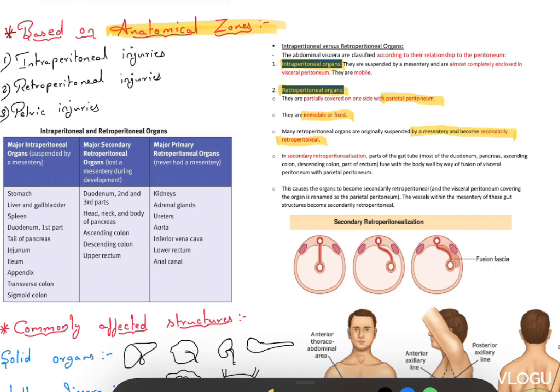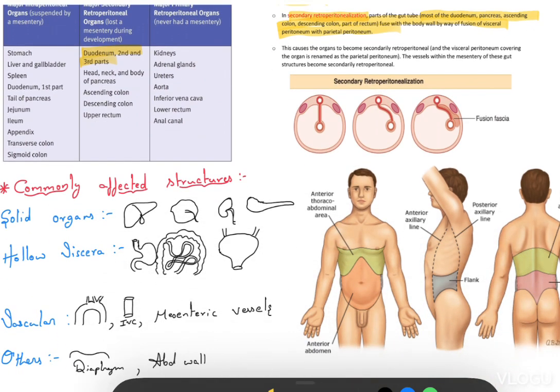Okay, so first of all, for the retroperitoneal organs we have one mnemonic, that mnemonic we call SAD PUCKER. S means suprarenal, A means aorta, D means duodenum, like the second and fourth part of duodenum. Next you can see pancreas, ureters, colon, like ascending and descending colon, kidneys, esophagus and rectum. So these are the main retroperitoneal structures. Secondary retroperitoneal structures are everything else I mentioned now.